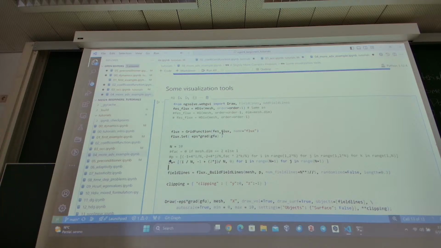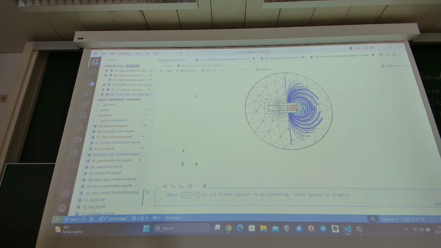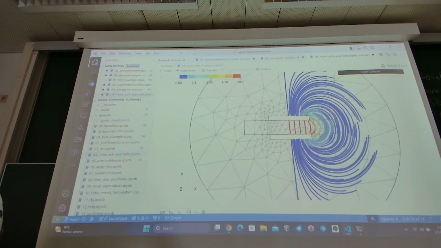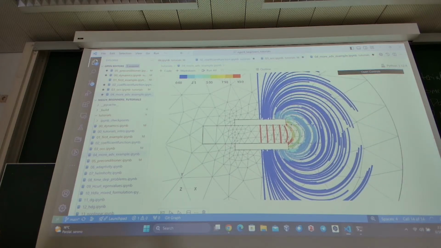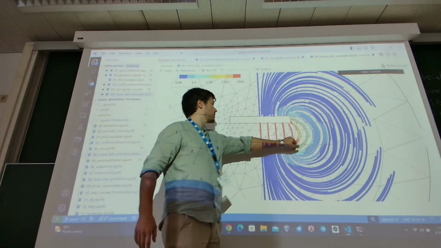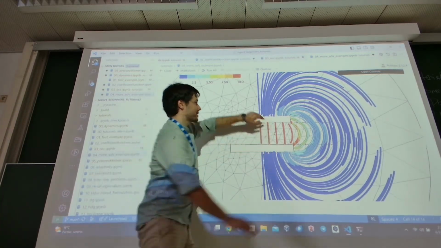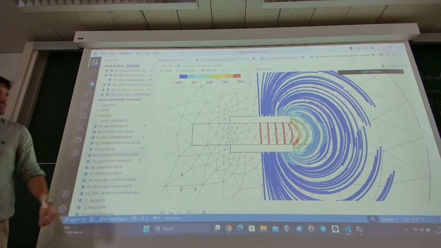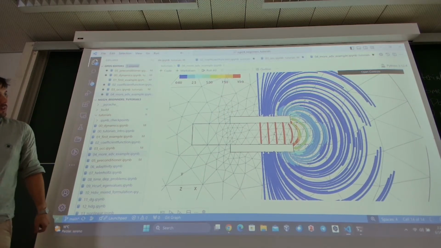Okay, as last thing that I want to show you is that we have some new tools, and I think that you will see heavy use of it. And this is just how to create some field lines. So you can visualize what are the final field lines, and this is what is expected. Okay, so inside you have an almost uniform field, but let's consider only this part here. This is a uniform field, and on the rest it is circulating around.